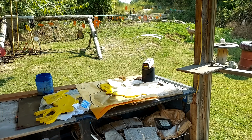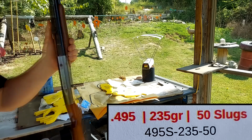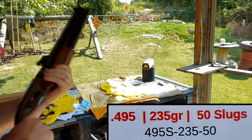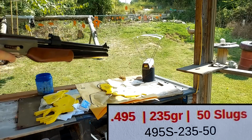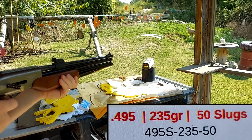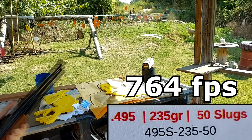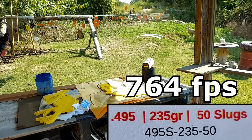Now, next one is going to be the 495 diameter. Same weight as the first one in a 235 grain. Fully cocked all the way back here. Same weight, but slightly smaller diameter. See what we get here. 764 feet per second. Interesting.